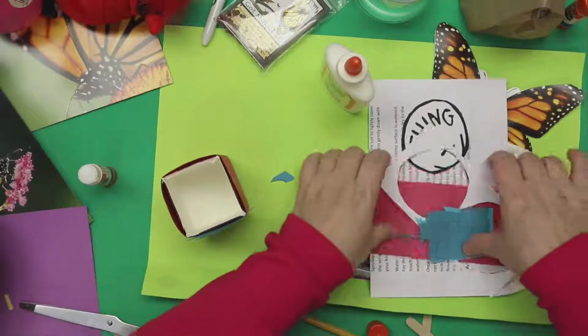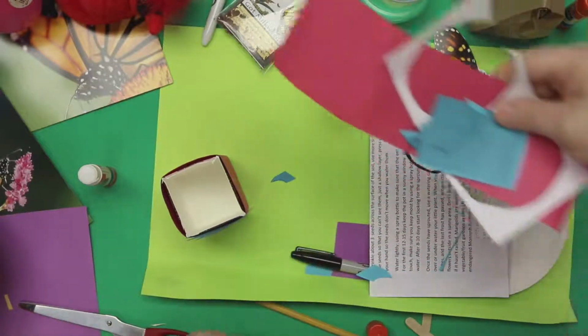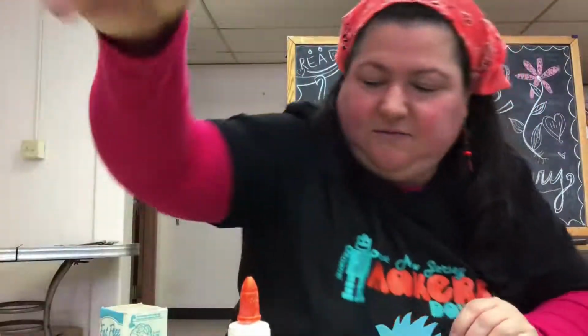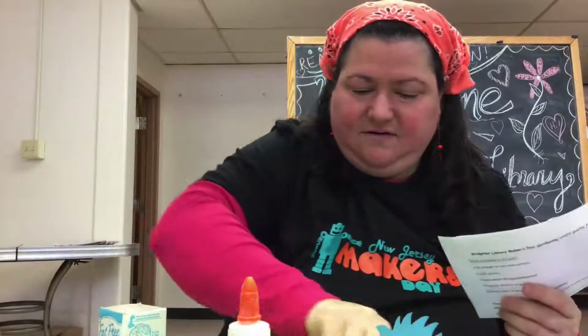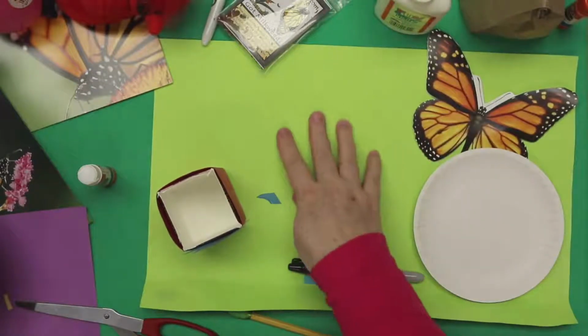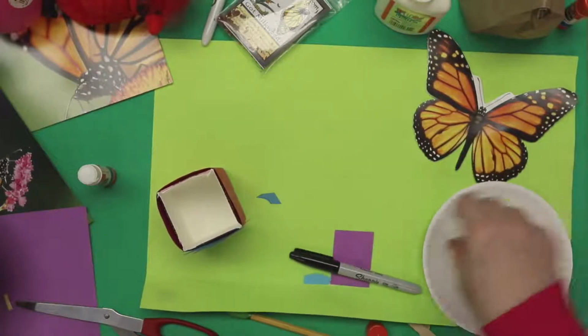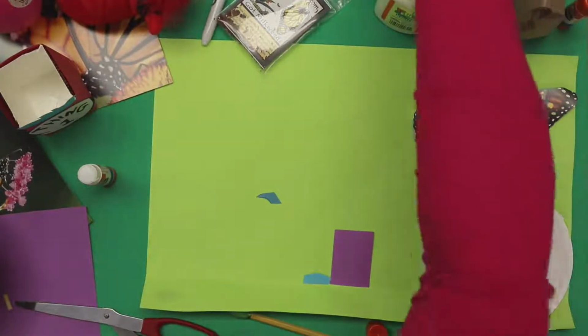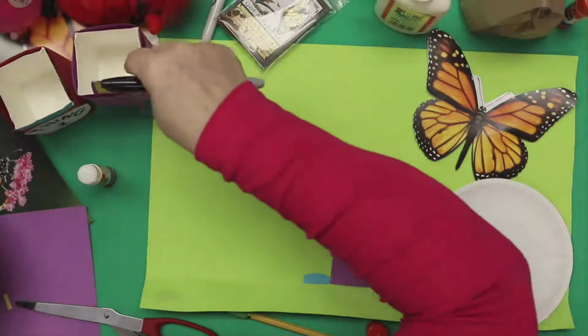Let me get all of these scraps out of the way so that we can begin planting. Oopsies. And just put them over there. Slide that stuff over there. And I put out a piece of paper on top of the tablecloth, because when you're working with soil, it tends to fly around a little bit. Let's put our planters on the side until we can get our seeds in there.